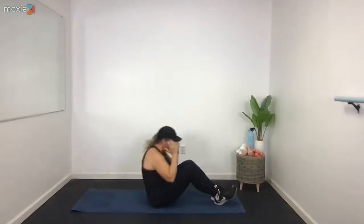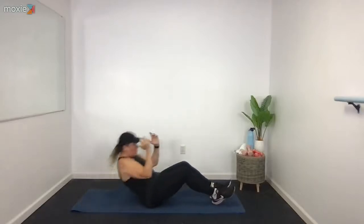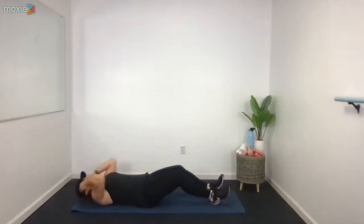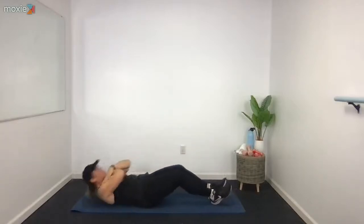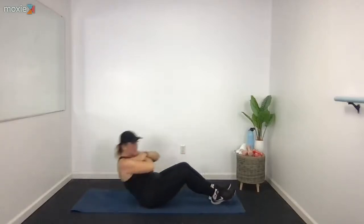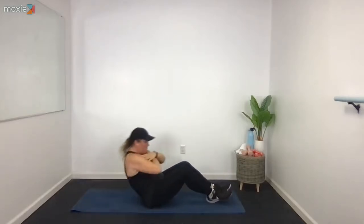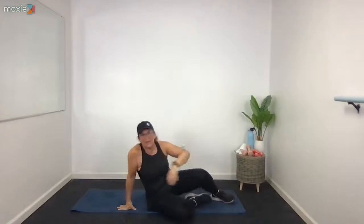Inhale down, exhale up. We exhale when we work. If you prefer, your hands could be across your chest. One more. Wow. Transition out of that wrap around.